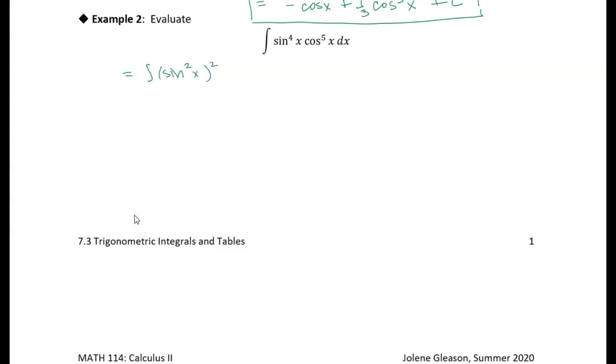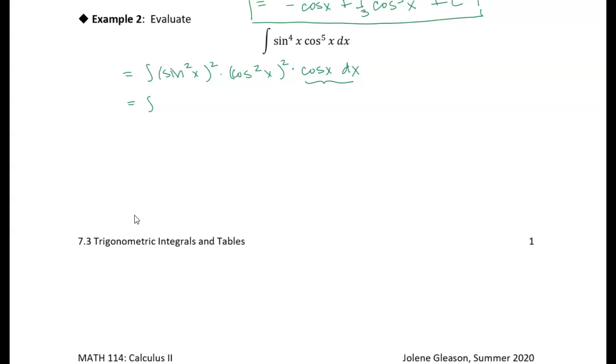Okay, because I know I can replace sine squared, right? And then I have cosine to the fifth. So I can also write that one as cosine squared of x squared. Okay, that's cosine to the fourth. And then I have one more. I have cosine of x dx. Okay, so the idea is I'm going to combine this cosine x dx and do a substitution. So what I'm going to do is, well, actually, before I do that, let's apply the trig identity here to get this sine squared. Let's get rid of this sine squared here.